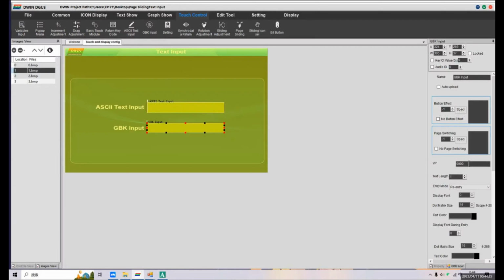The steps are similar, and the VP we need to set 1200, and test length we set 20.